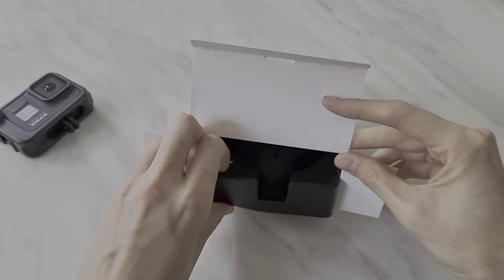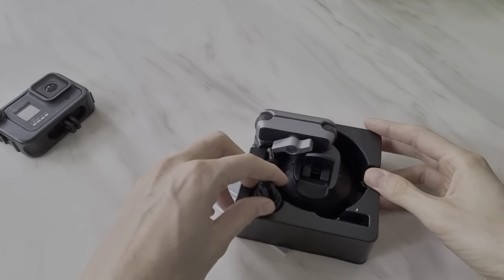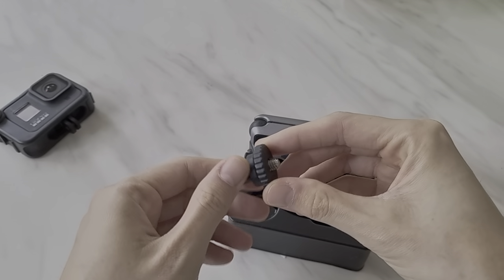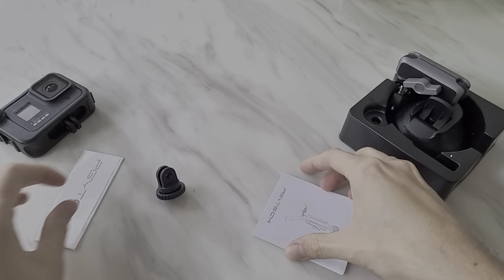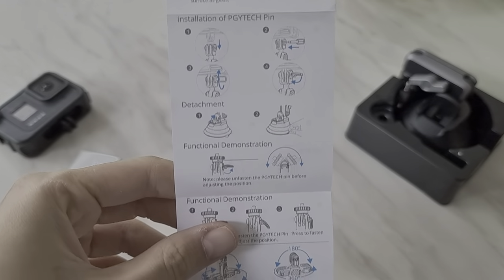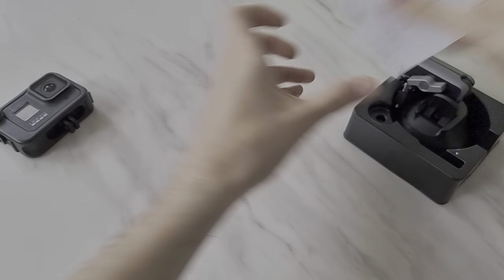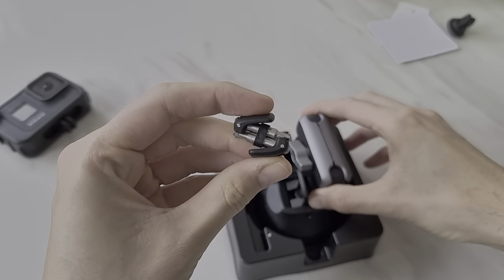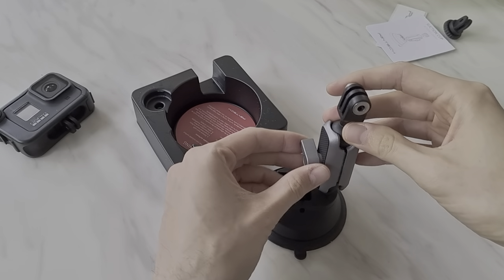I'll put the GoPro 8 to the side. So this is what you get: looks like a standard GoPro clip with what I think are quarter inch screw jacks, there's a cord, and we've got two stickers and an instruction manual — that's in Chinese, but it's just a suction cup so I think it's going to be pretty straightforward. We also have what appear to be the PGYtech pins held together by a rubber band — they give you two — and this is the actual suction cup itself.